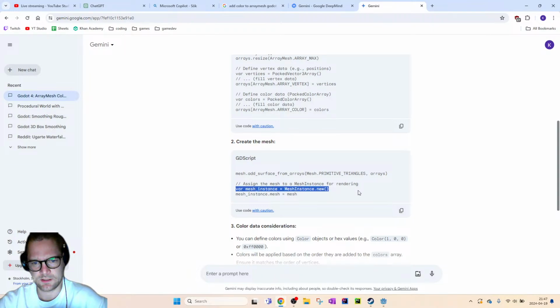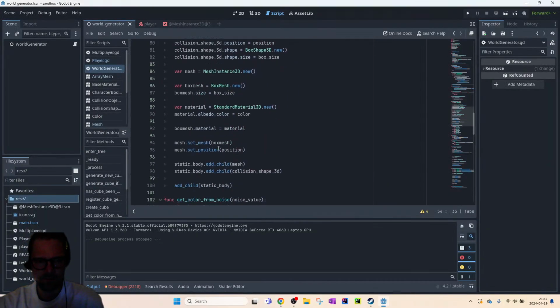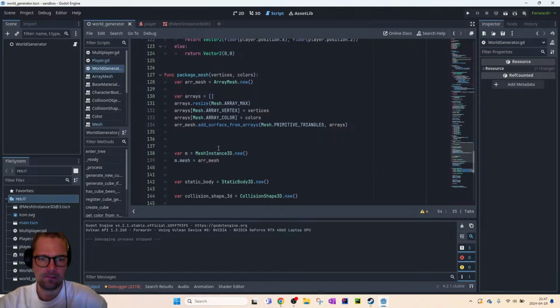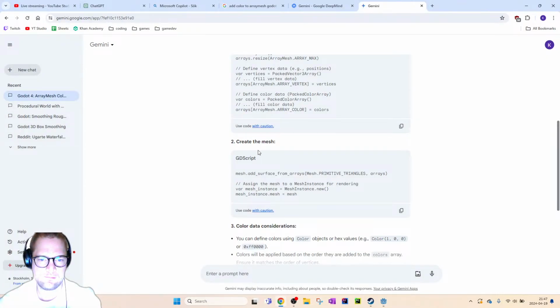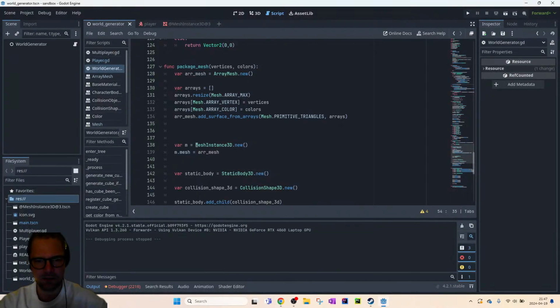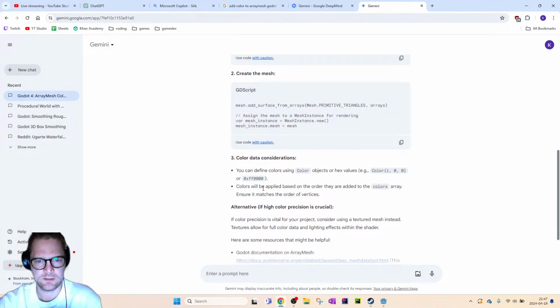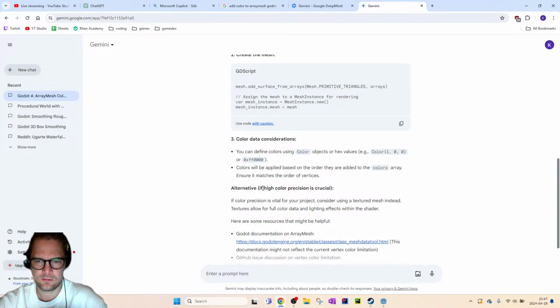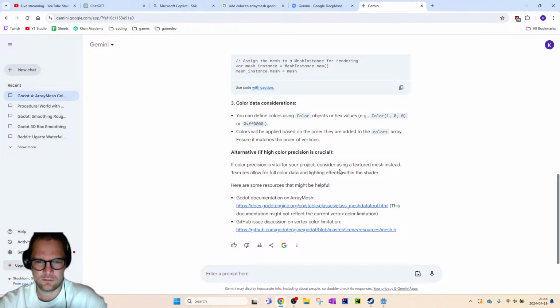Add surface, mesh instance. Array mesh. Yeah, mesh. Static body. Textured mesh.